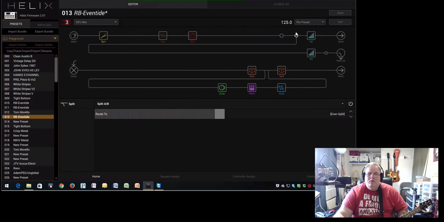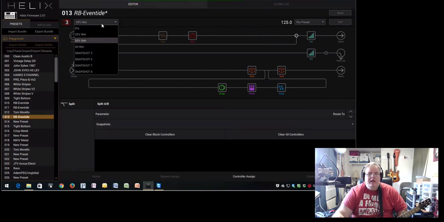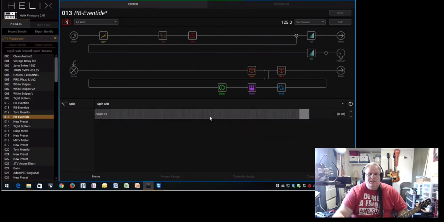And that's all with changing via snapshots. If I go into the controller assign, you'll see that snapshots is the parameter or controller. So let's go ahead and go to all wet. So this moves it. Now it's not completely all the way to the edge, but we'll show you.